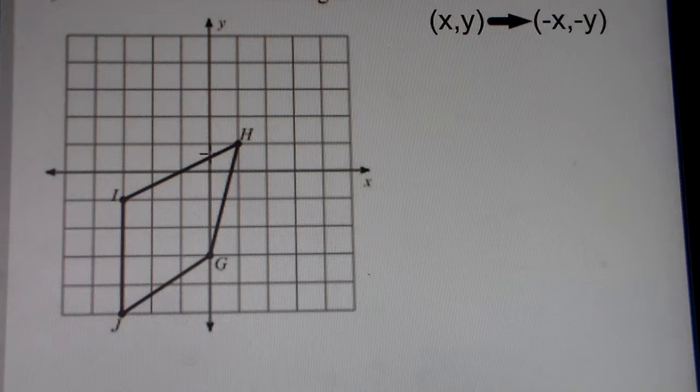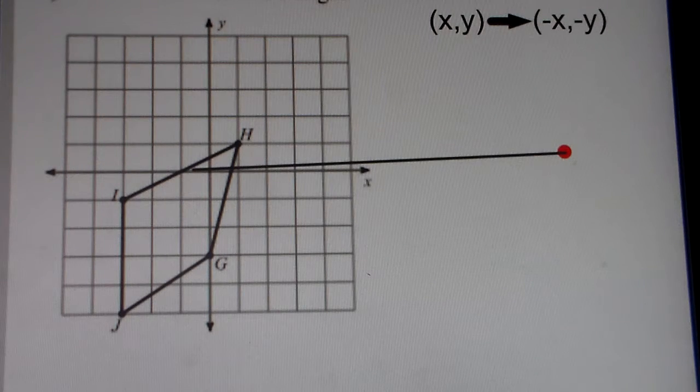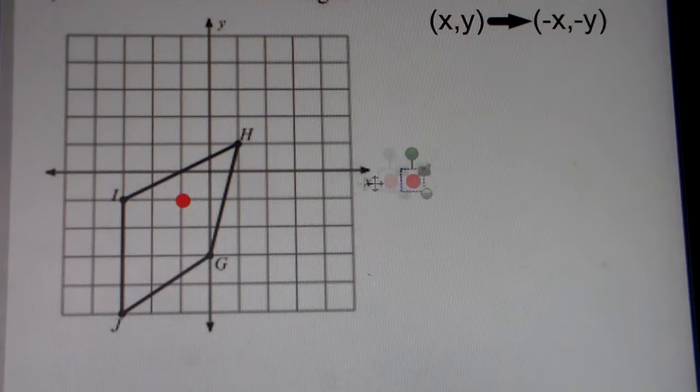Number 6, we got to rotate this guy around 180 degrees. So, it's a bunch of those opposites again. So if this is 1 to the right, 1 up, that means it's 1 to the left, 1 down. This is my H prime. If G is 3 down, that means I got to go 3 up for my G prime. I is 3 to the left, 1 down, so 3 to the right, 1 up is my I prime.